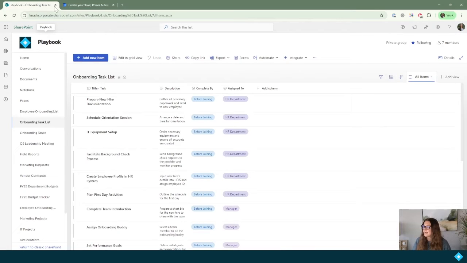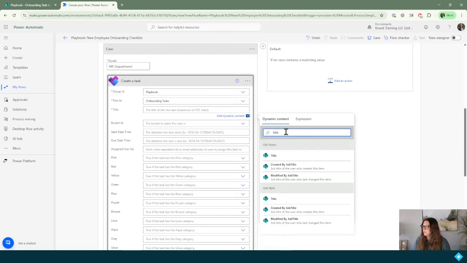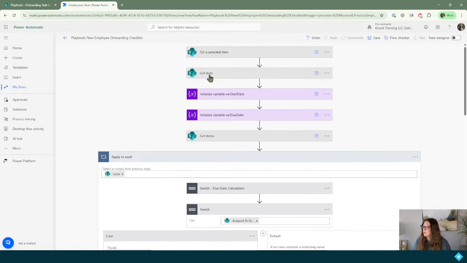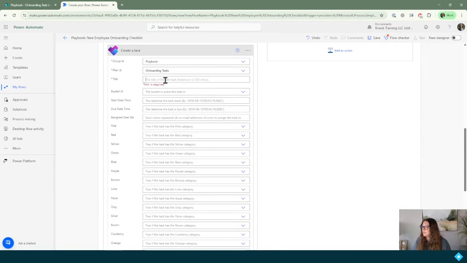Now, in our task list here, we already have the title of our task, the description, and now we have our date of when this should be completed. So what we're going to do is we're going to search for title. And now here is where renaming things becomes really important, and when I typically notice that I've forgotten to rename things. This Get Items action here, if I scroll up, Get Items plural, was when we got all of our tasks. So that's the one that I want to use.